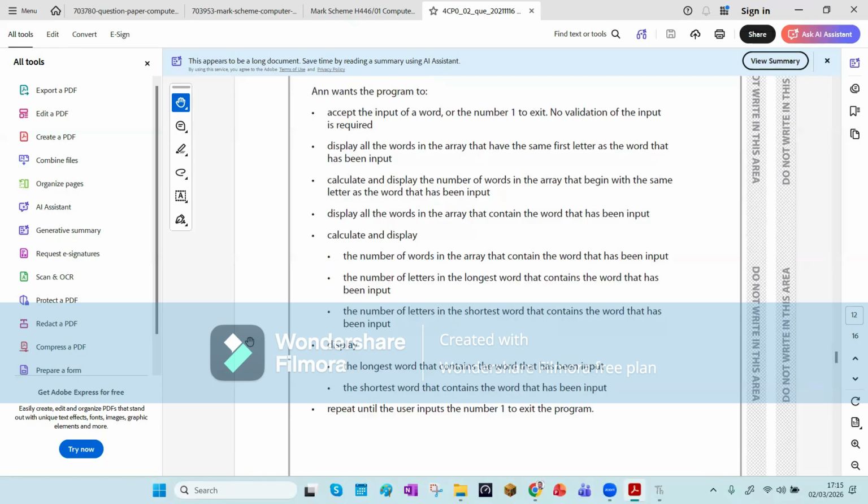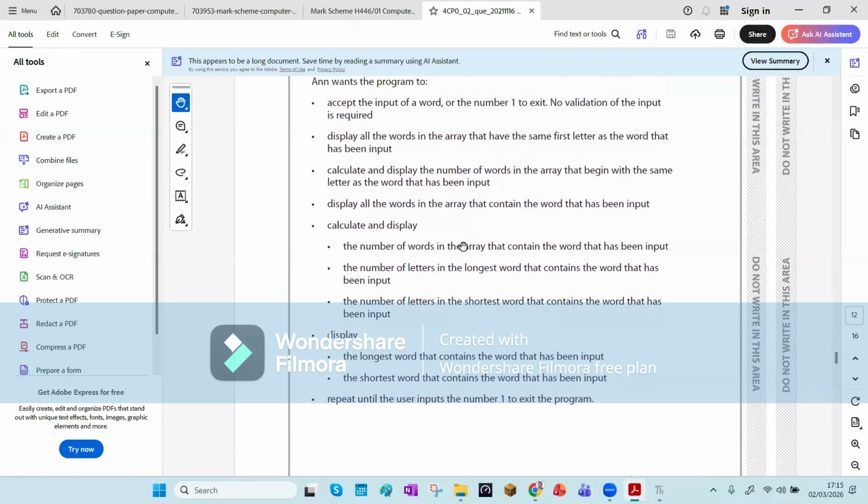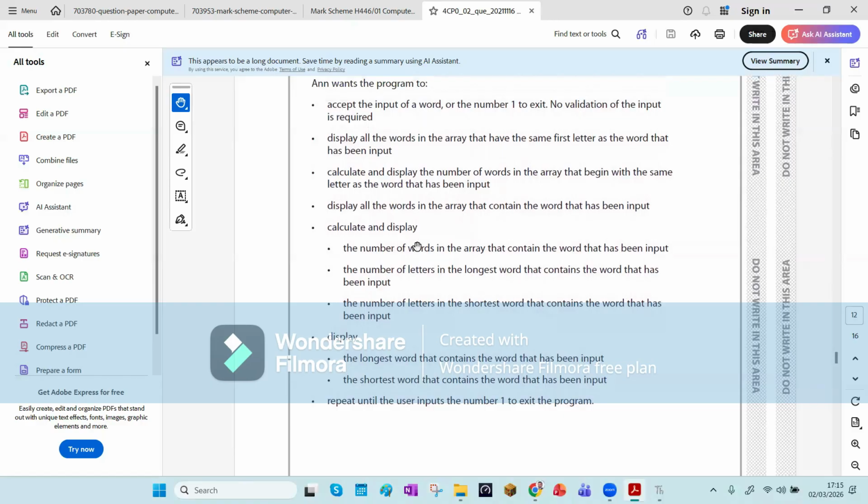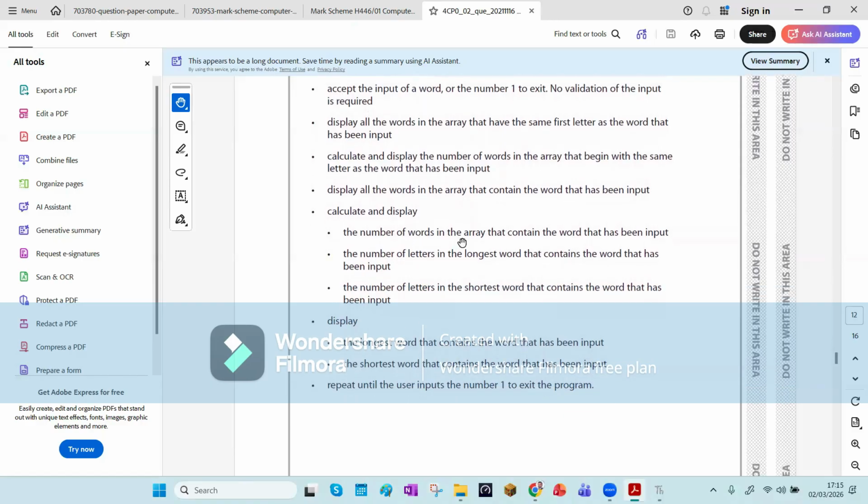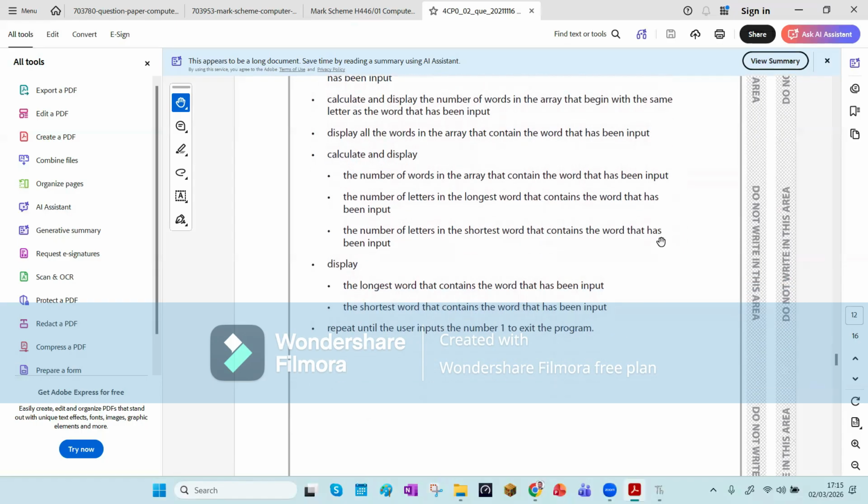Right. So when it comes to these questions, you implement one by one, step by step. Calculate and display the number of words in the array that contain the word that has been input. The number of letters in the longest word that contains the word that has been input.